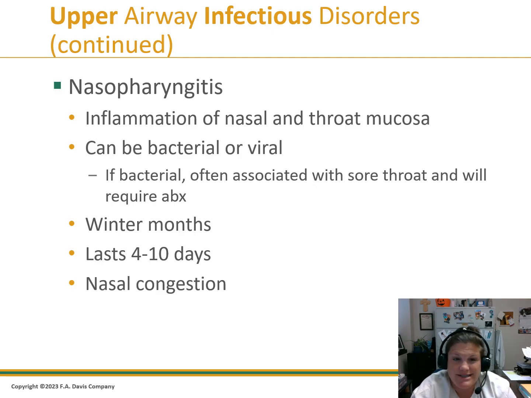Okay, nasopharyngitis. Think about it from a medical terminology standpoint. That's what the structures involve, so the nose and the throat. It means there's inflammation of nasal and throat mucosa that can be bacterial or viral in origin. And if it's bacterial, then we often see the patient experience a sore throat, and they will respond to antibiotics. Nasopharyngitis is very common in winter months, so it's the season we're approaching, and it usually lasts anywhere from 4 to 10 days, so up to a week and a half, and it's characterized by a lot of nasal congestion.